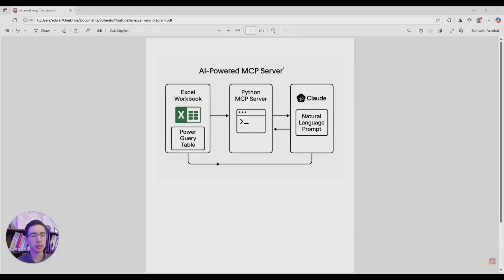It listens for prompts, sends them to Claude, and gets the back end code, which it then injects into Power Query. On the right side, Claude takes your natural language prompt, translates it into clean, working Power Query code, and then it loops back. So your Excel file gets updated automatically. This is not just a chat. This is a programmable AI built into your data workflow.